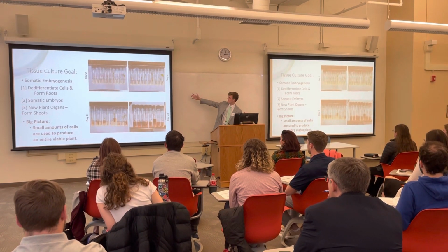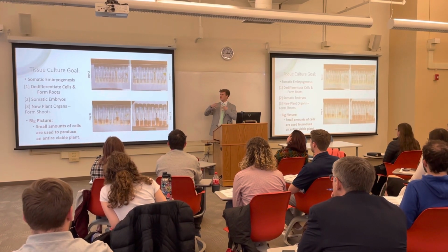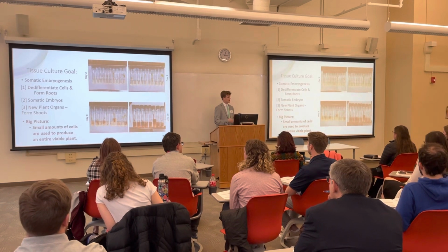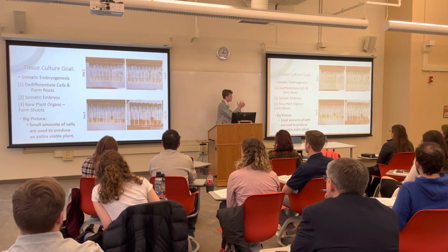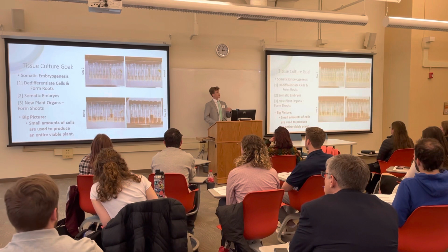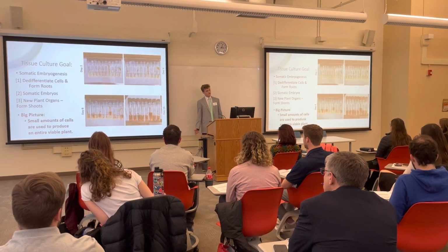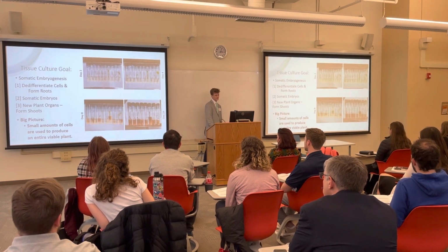The overall goal of plant tissue culture is somatic embryogenesis. What are somatic embryos? They're essentially the things that form new plant organs, new shoots of the plant. So your first goal is going to be to de-differentiate the cells and form essentially what looks like a plant tumor. It's very interesting. It's just undifferentiated cells. And those tumors can form roots, and then you're going to form the somatic embryos, which look like little heart shapes. They're real pretty and cute. And then you're going to form new plant organs, which is the shoots. Big picture here, small amounts of cells are used to provide an entire viable plant.